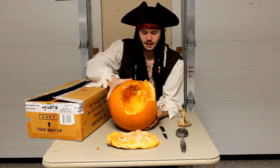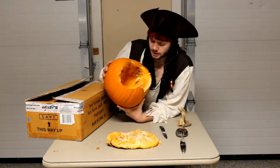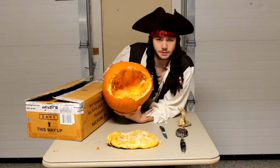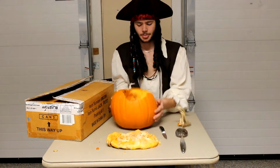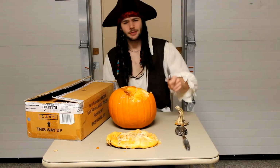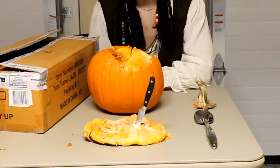Alright, so the pumpkin's looking pretty much dug out already for me. I don't really understand how that works, but I don't know if this is what all pumpkins look like. I haven't carved a pumpkin in a long time, but basically that's what we're going to be doing today. I thought I might need this knife, but as you can see, this kind of happened, so I don't think we're going to need the knife today.